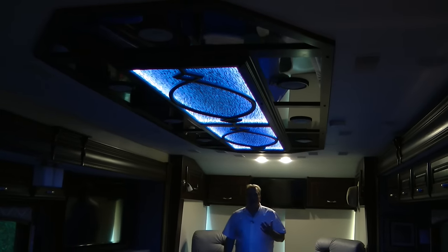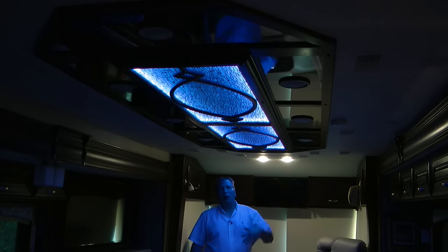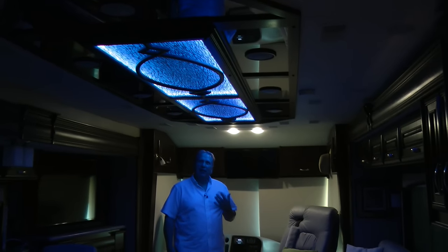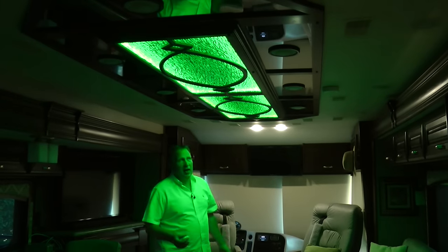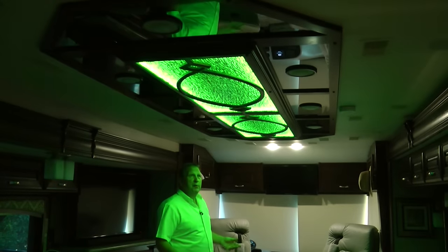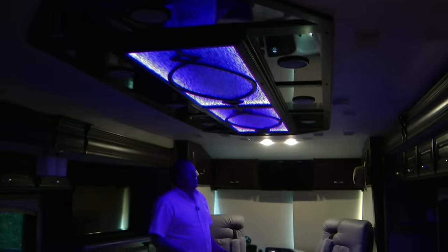One of the first things we've done on our Integra Anthem is change the lighting. We now have this amazing colored lighting. Before, it was just a very cold white — almost fluorescent, like you get in supermarkets. Now we've got the ability to change it to any color we want. We can even have a little disco effect, not that we will, because we're far too old for that sort of thing.